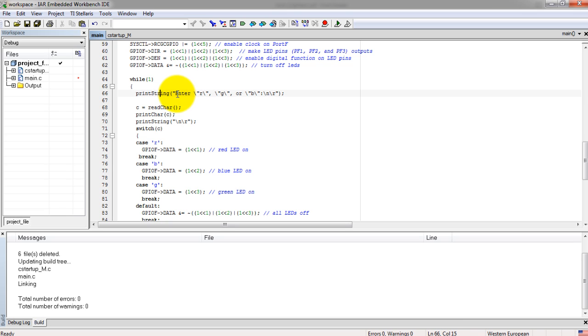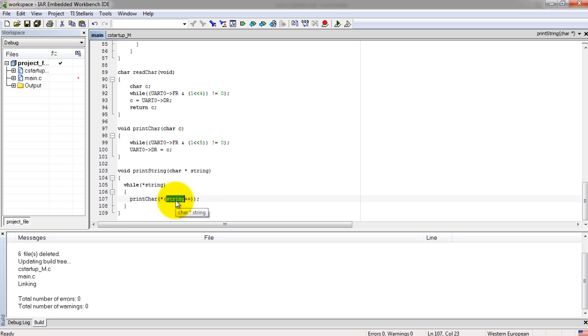So in this case, I send the ENTER. This is my new line character. This is my carriage return character, so that the words that you see on the screen don't just keep moving to the left. So the /R returns the text or aligns it to the left of the screen.